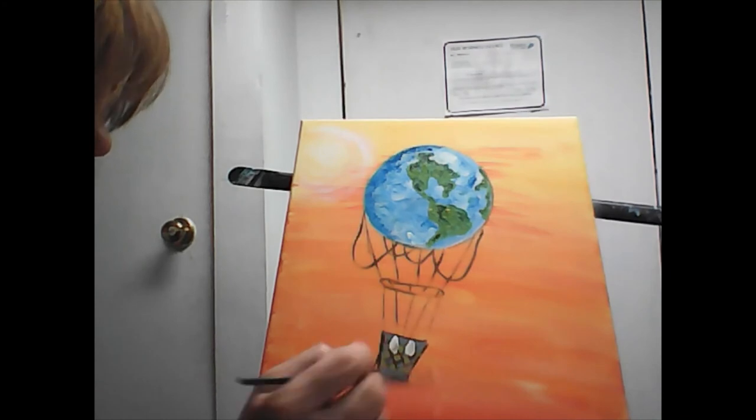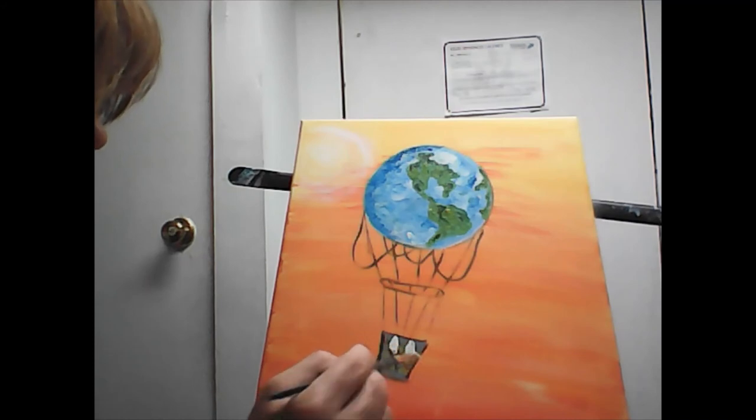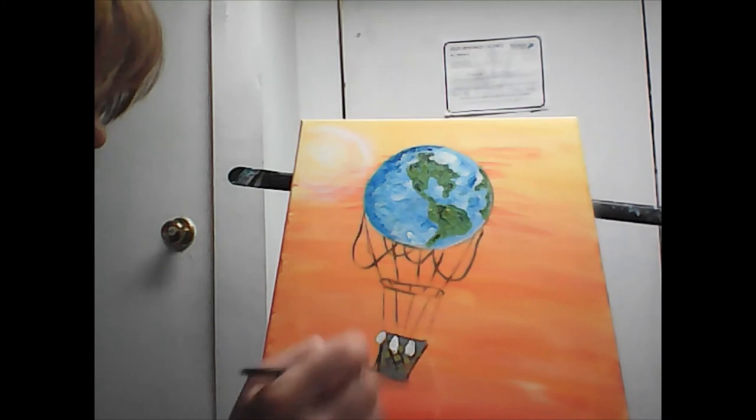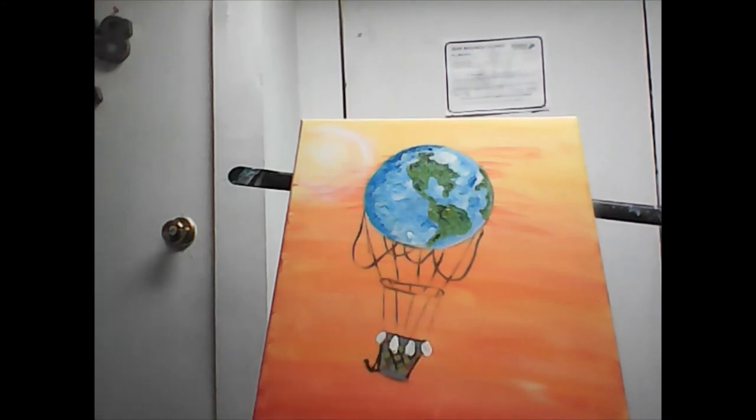You can dry this first if you want, because if you don't do thick paint, just let it sit on there thick. It's going to turn green or gray, whatever colors you got. I'm going to have some hanging off the edge so it looks a little 3D-ish. Love it.